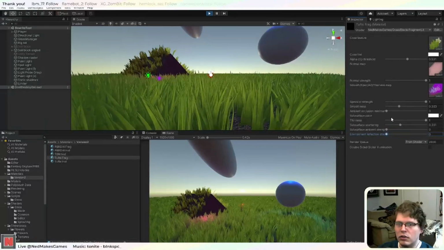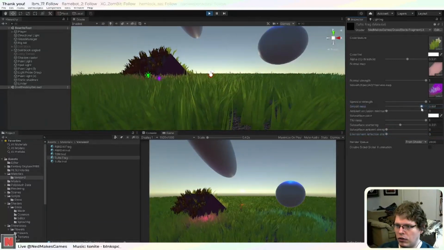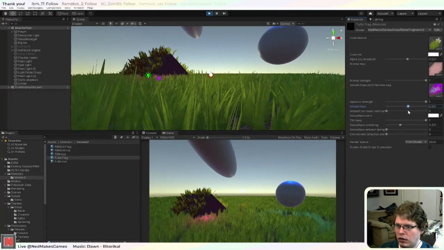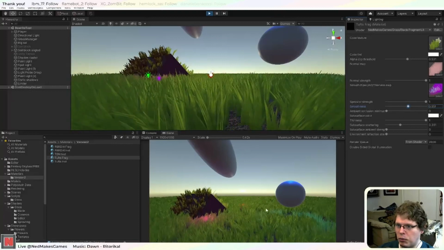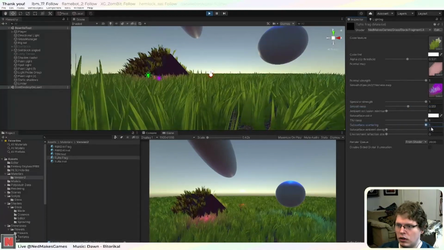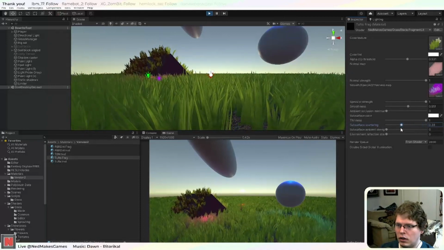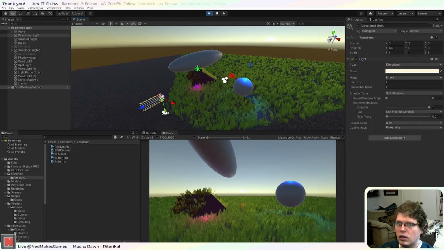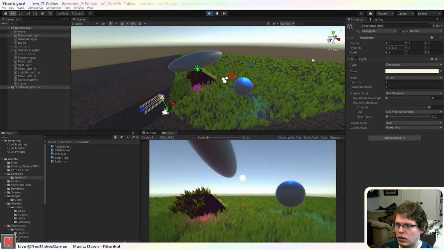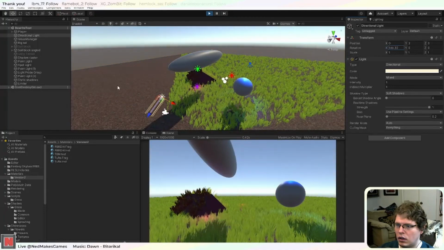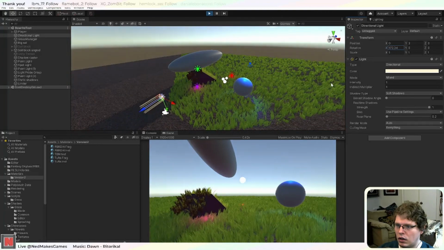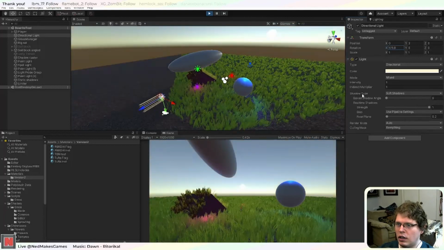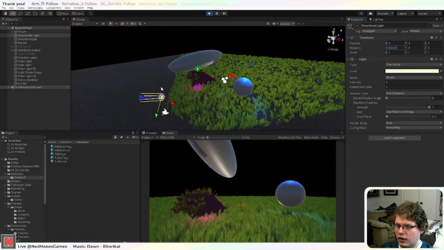Oh yeah, and then also the smoothness applies to it as well. So if I make it more smooth, then the subsurface scattering is a bit more focused as well. But I always thought that was a cool effect. It's always funny when the sun is below the earth.